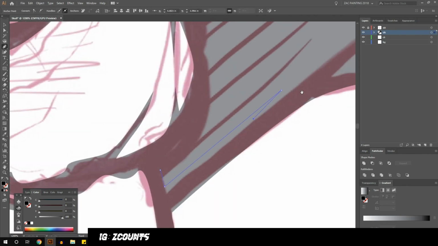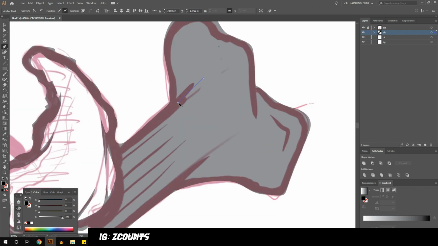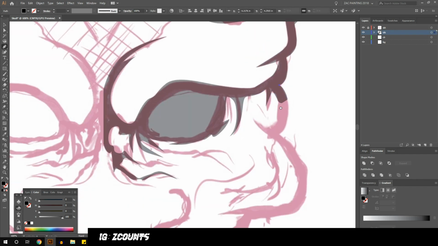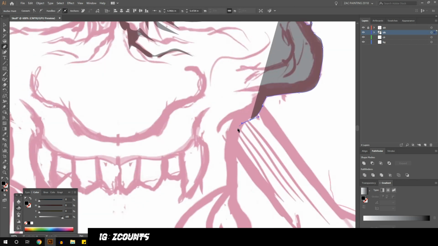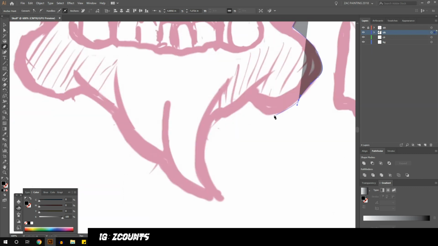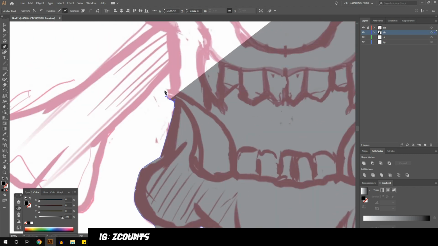So now I'm using the Pathfinder tool. This is something else that I use. Pretty much the only two things I use are the pen tool and the Pathfinder tool. I'm going to link to a video on the Pathfinder tool also, if you're not familiar with how that works exactly. But pretty much what it does is it lets me remove shapes from the front or back of objects.